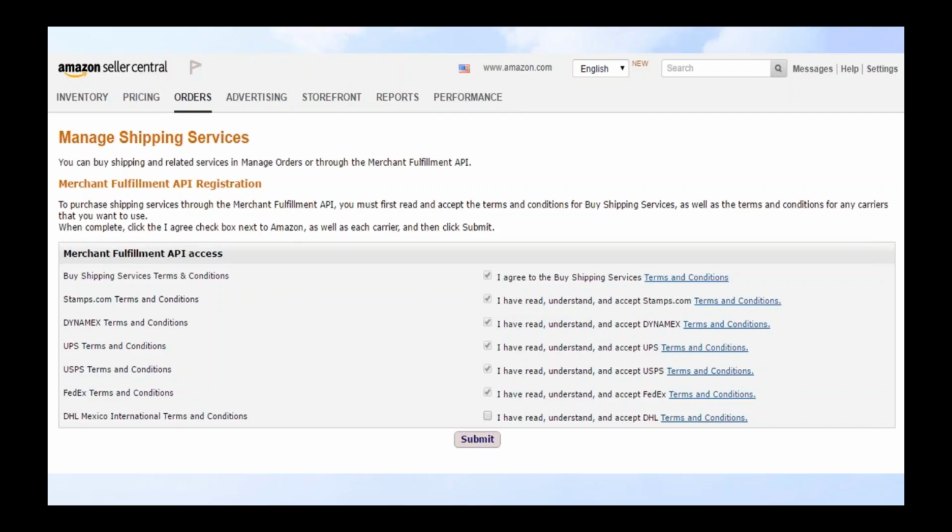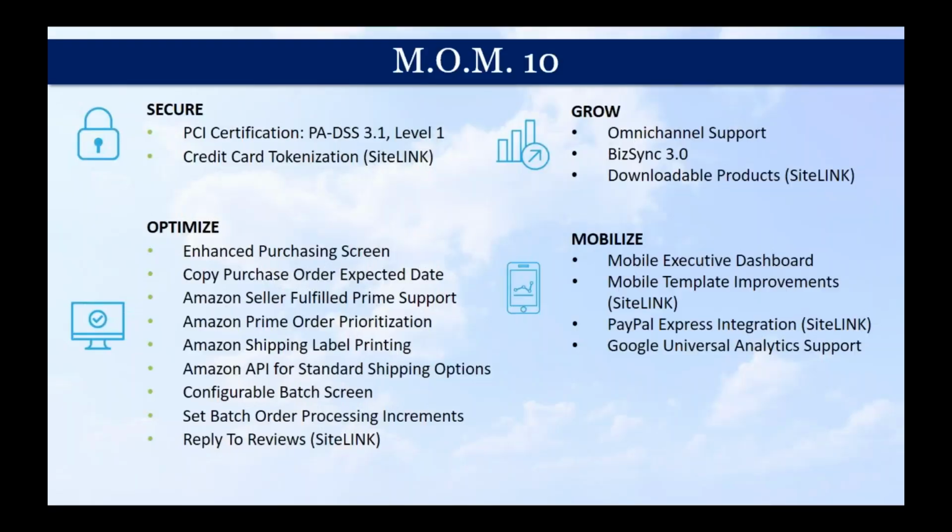Great, thank you. Now, I'm going to move us along to one of the final slides here before we open up to any additional questions. These are the multitude of features that have been in the version 10 update to M.O.M. Any of you who've tuned into some of our M.O.M 10 webinars over the last couple of months have heard a decent amount around the 4 themes that we've organized the product features into.